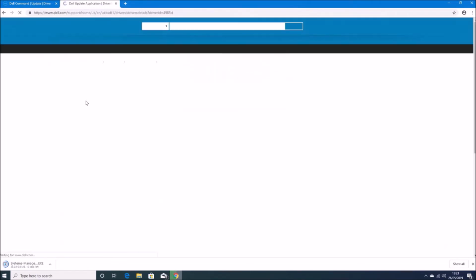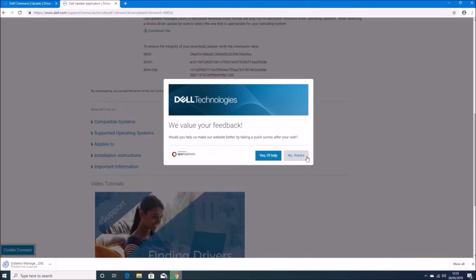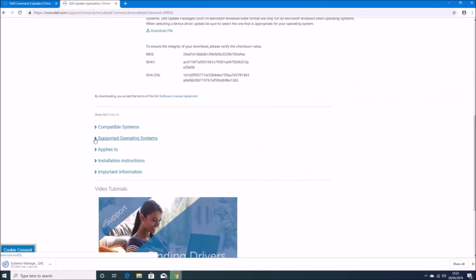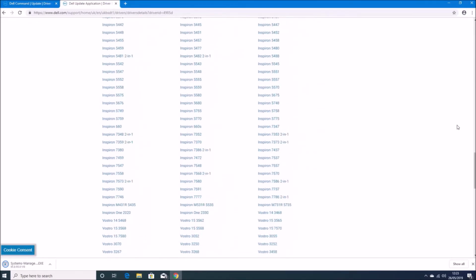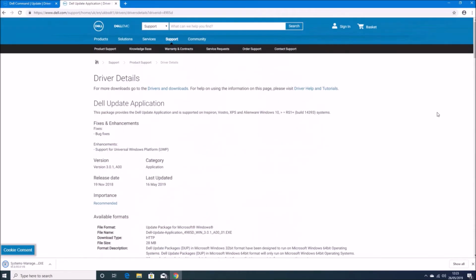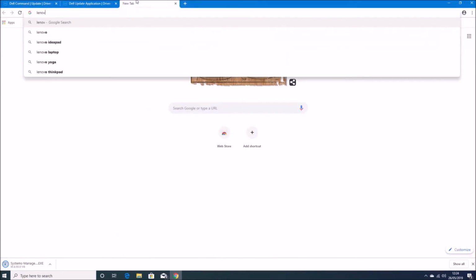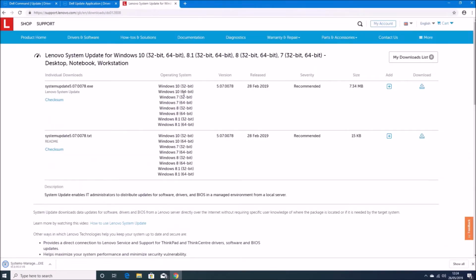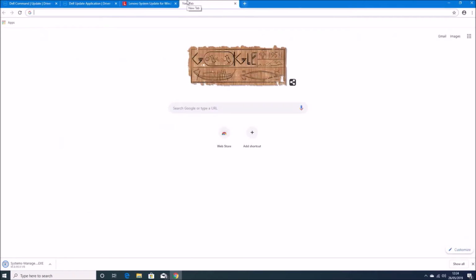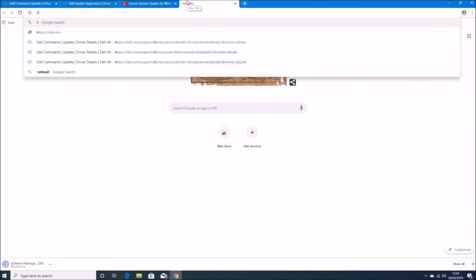If we had a home model such as an Inspiron or an Alienware or an XPS, then we would need to use Dell Update as opposed to Dell Command Update, and the latest version is 3.0.1. But the user interface of the two applications is more or less identical. I believe that the only difference is Dell Command Update has support for operating systems other than Windows 10.